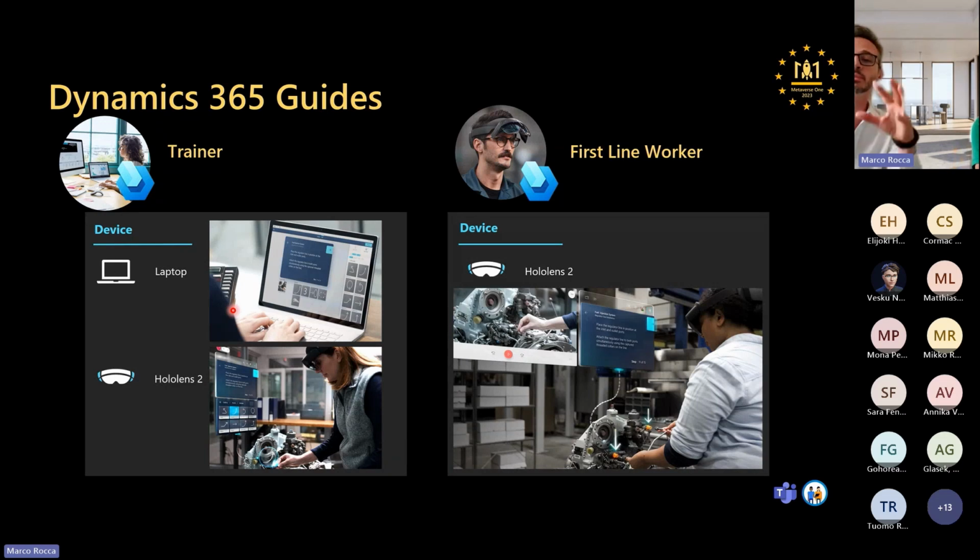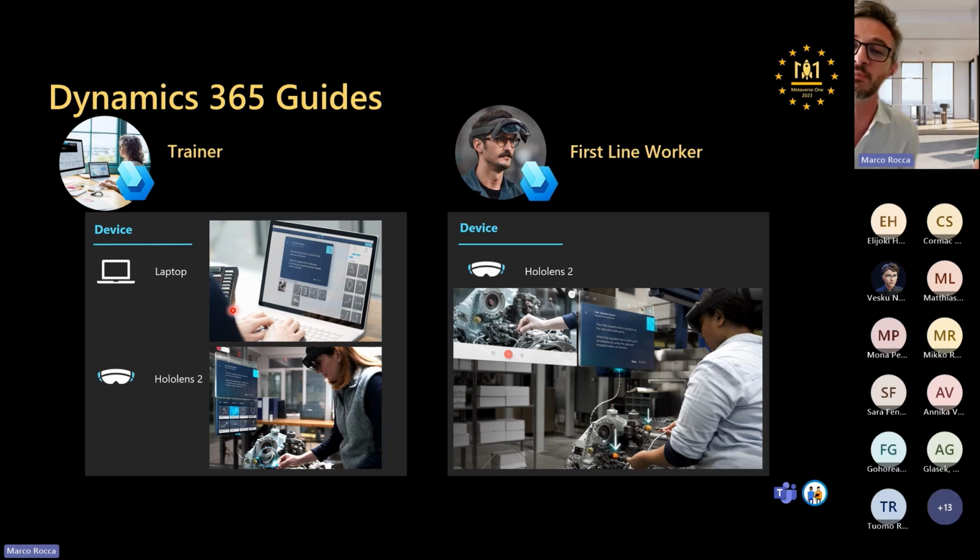So, for example, if you have to tighten a screw to an engine, like it was shown in the video, the trainer will be able to state where the engine will be in the space, decide what hologram to make appear, for instance, the hologram of the screwdriver or of the wrench, then identify in which position the hologram will have to appear, and also put some animations to let the operator understand, for instance, the movement that they have to perform with the tool on that specific part.